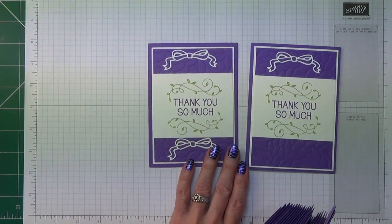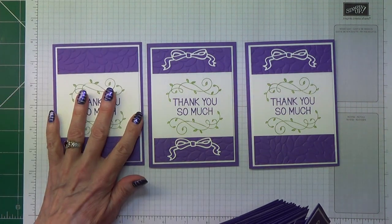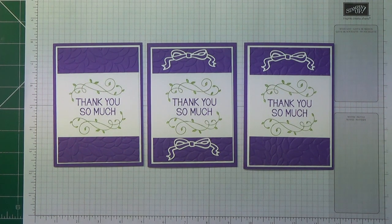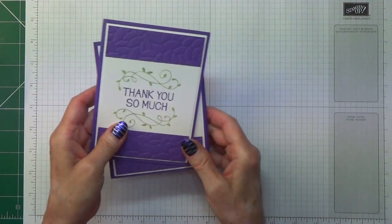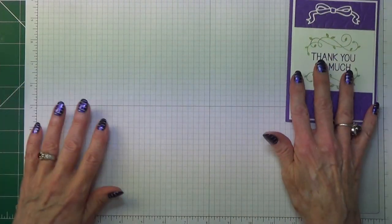There's one where I experimented by putting two bows on, and that's what it's like without any bows on. I thought I'd show you those so that you could see and maybe it'll help you decide how you would like to do yours. Obviously it would look rather nice if they had ribbon bows on them, but that would make it a lot more bulky for me, so I decided against that.